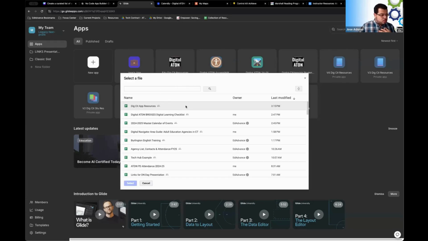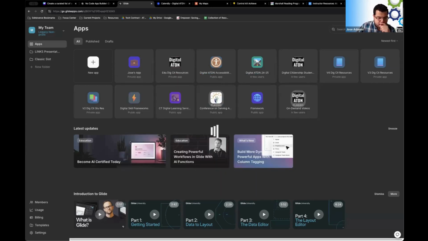So I'm going to do this one, right? No, not that one. I don't remember which one I wanted to do. Let me do Tech Hub example. I think this was based off what Jerry had shared.